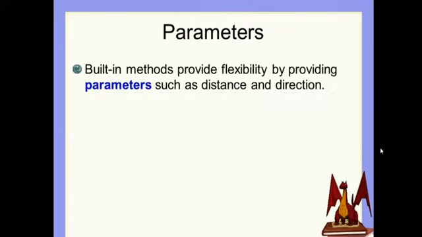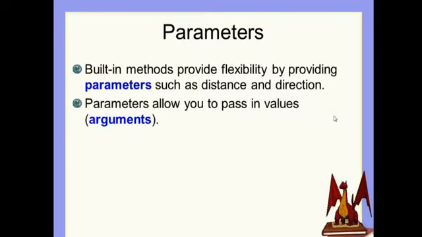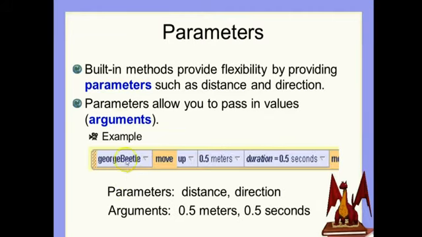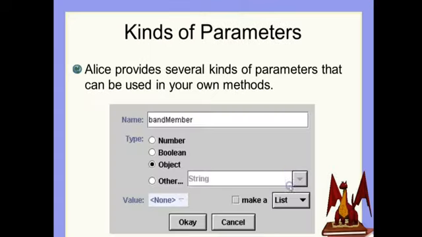And we started to talk about this a little bit in class. There are built-in parameters already, such as distance and direction, where you just have to dump the number in and it will move that direction, right? Move forward, blah, blah, blah meters, and you're all set. So here's the deal. Parameters allow you to pass in values, arguments. Remember what we talked about with arguments, what those were? So for example, like I just talked about, George Beatle moved up 5 meters. Here's your parameter here, and here's your parameter here. So these are the 2 numbers, in this case, that we sent in. And you can send in any kind of argument that you want. You can send in a string, you can send in a sound file, etc., etc.